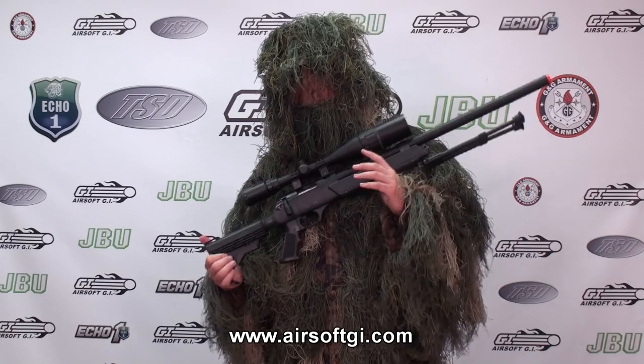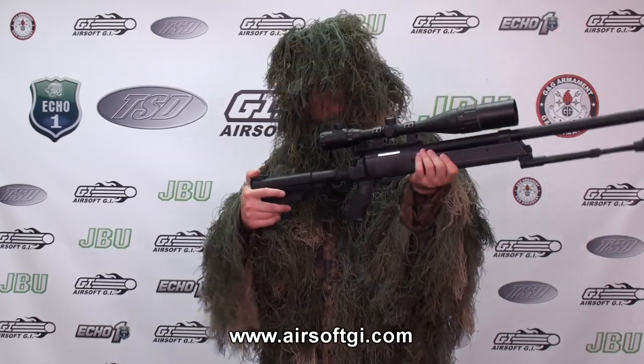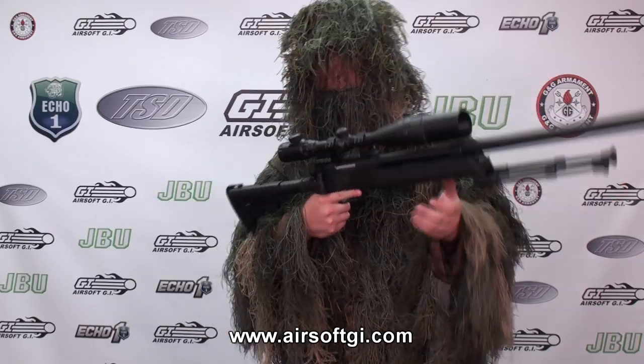Shot hit the side of the chrono on the way out. That's why the FPS was so low. Some of the features on this gun, as you can see, are the M4 style stock, M4 pistol grip, and it of course has a top rail where the scope is mounted to.